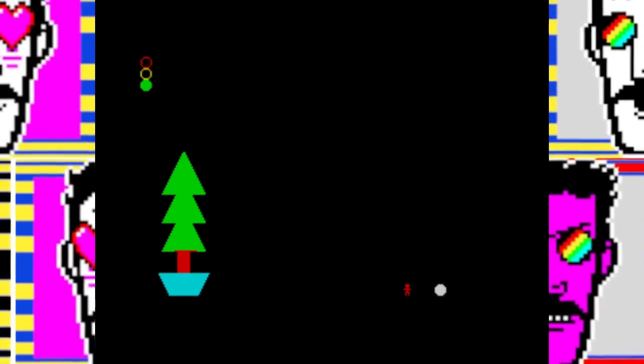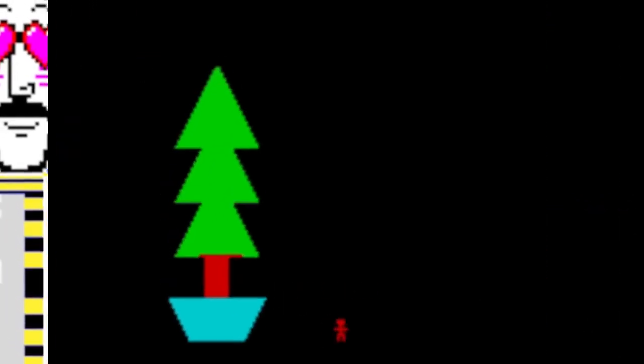Third time's a charm, Santa. You can do it. Oh, here comes the ball. Press Q to jump. White man can jump. He can jump pretty well for a big lad. Get to the tree. Santa climbs it, comes down the far side, and that's stage 4 complete.